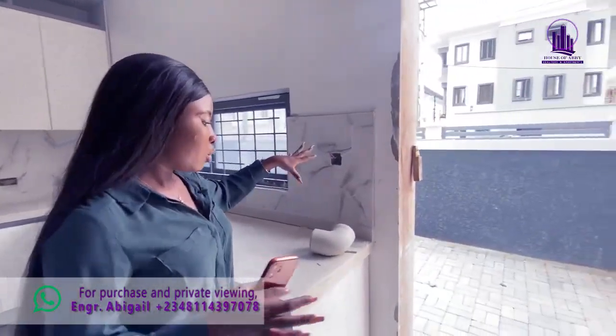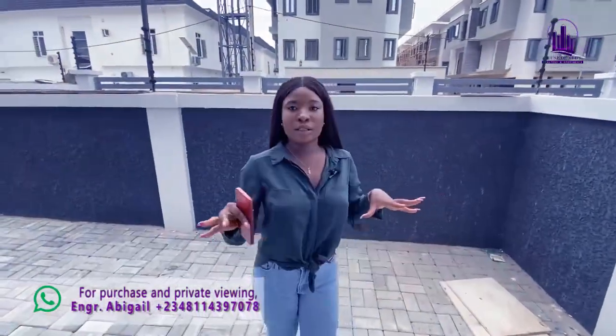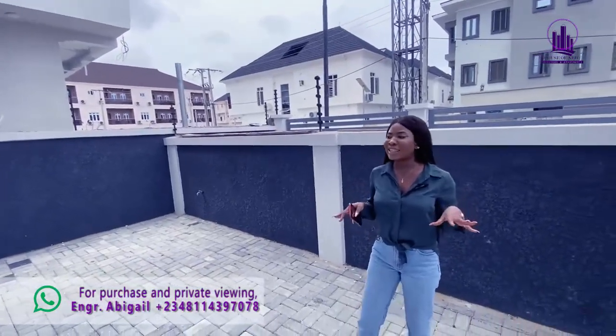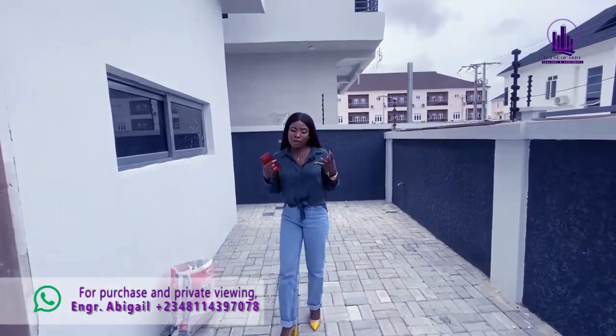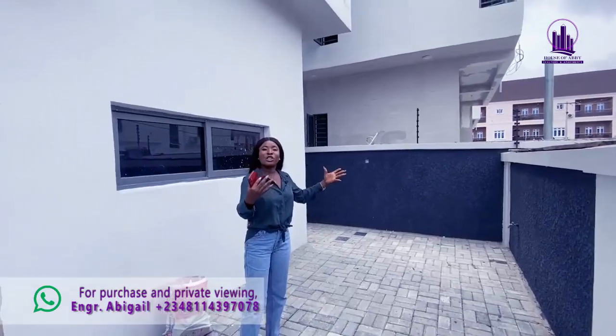This house comes with a great back yard — you have some space back there, and it's all yours. The beautiful thing about this particular unit is that it's a corner piece. We all know corner piece is luxury. You can utilize this space just like a gazebo where you can relax and chill.